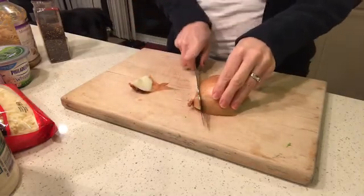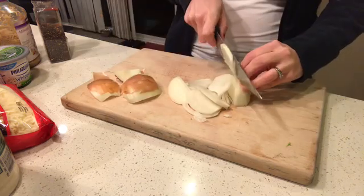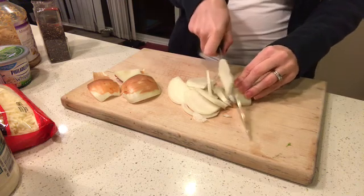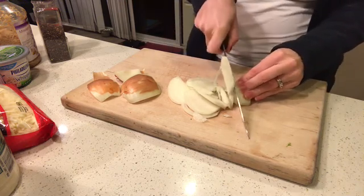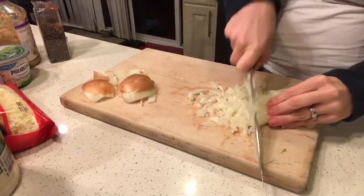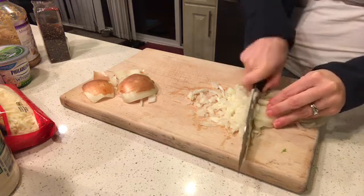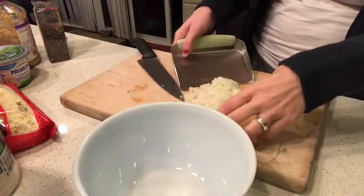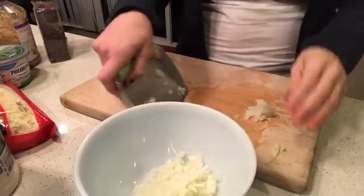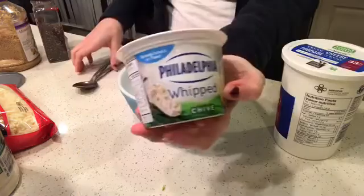I decided I was going to put some onion in the sauce that I was going to make. So I had a half an onion that needed to be used up. So I just chopped it. I didn't quite use all of it, and I chopped it into fine pieces. Diced it up pretty good. So then once I was done chopping up the onion, I took that and put it into the bowl that I was going to use to create my cheesy sauce that I was going to put on top of the casserole. So in goes the onion.